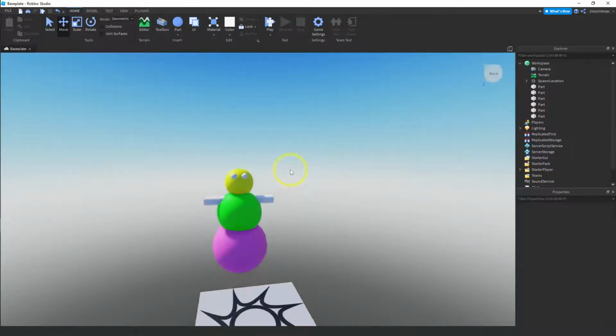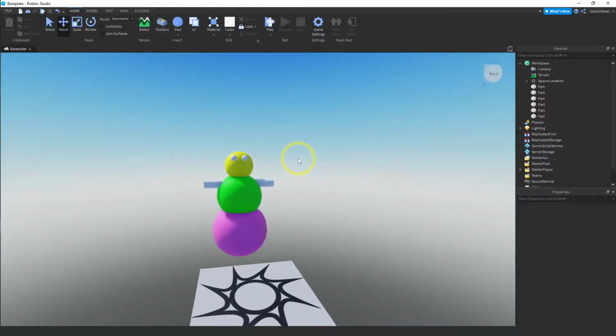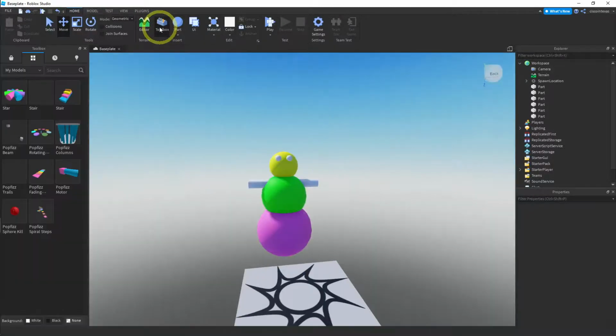Now you could do a number of things, right? You could add a nose, a mouth, you could give him feet, all kinds of stuff. I will show you right now that the toolbox is really fun and useful to use. And let me show you how. I'm going to actually give him a hat, but instead of making my own hat, I'm just going to use a hat from the toolbox. So let me show you where that, actually we've been using it, so you should know where the toolbox is because we've been putting our pieces inside the inventory menu of the toolbox.